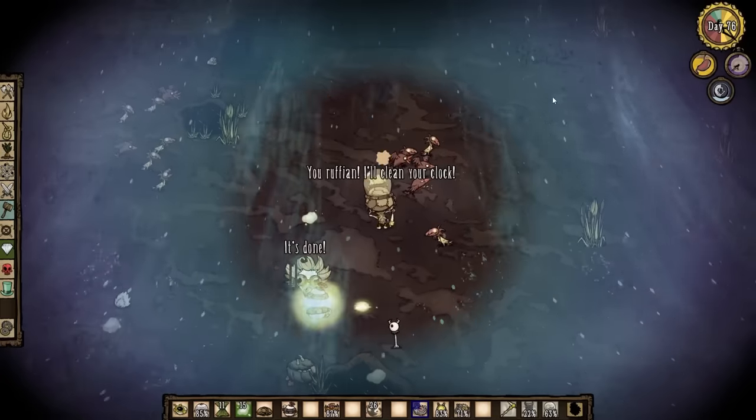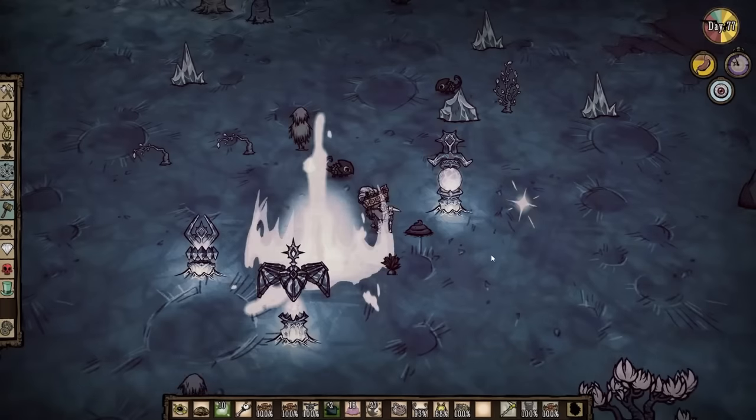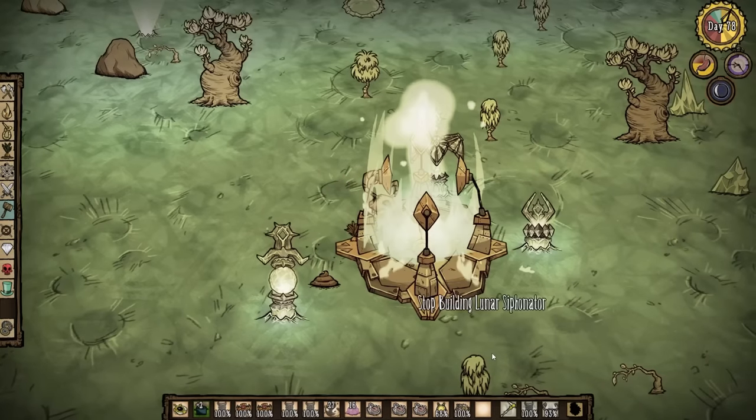Goodbye. And of course this storm was in the swamp, which means there were hidden tentacles all over the place, but whatever, I did it. And now, it's time to spawn in the Celestial Champion.